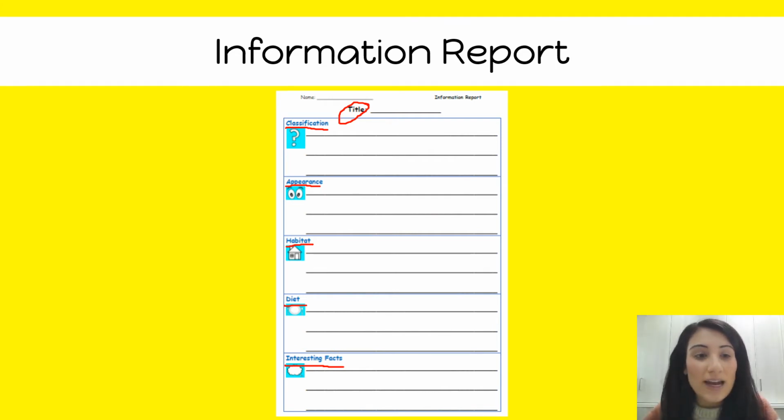And you can see that on my example here, I've actually got some lines there for writing. So if we were doing this at school, you might receive a sheet that looks like this, and you would need to use that sheet to write your information on the lines. Now, I know you're at home, so you might have a different piece of paper. Maybe it doesn't have lines, maybe it does have lines. Whichever way you can lay out your information report on the piece of paper you have is fine, as long as the bits of information are underneath each other, so you can start to see and understand what an information report should actually look like.